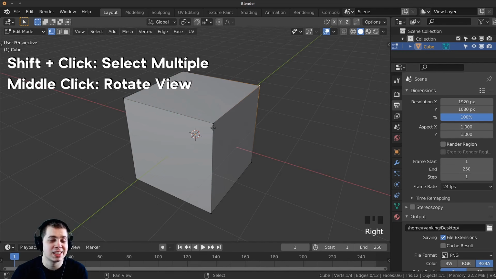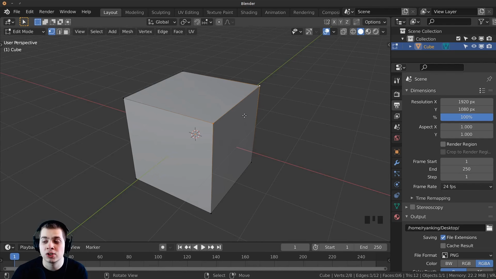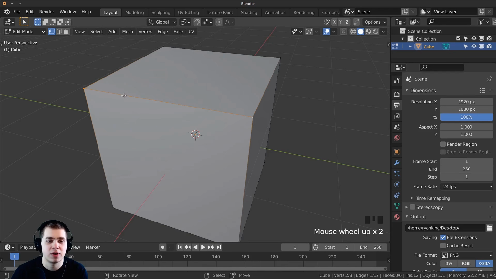And you can see when I select two vertices that are right next to each other, not only do the vertices get yellow and then white, but also the line going in between them also gets yellow. So let me just zoom in here. You can kind of see it right there. So it's yellow, and then there's a yellow line in between them. Now, if I hold down Shift and continue to click on these other two, you can see that now it's selected the entire face because I've selected all the vertices around the face.